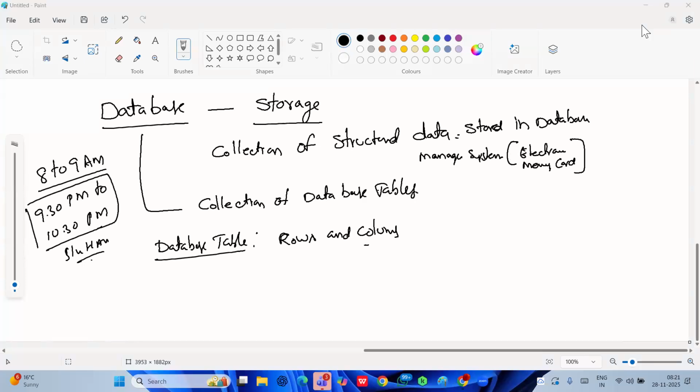Rows and columns means whatever data you store. For example, material number, material name, plant.